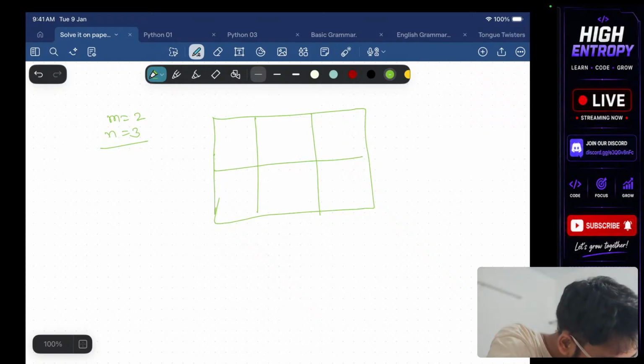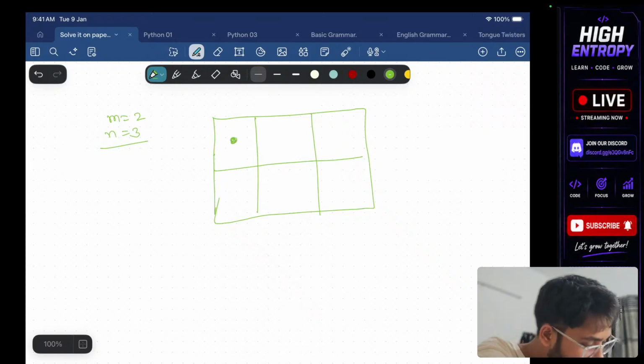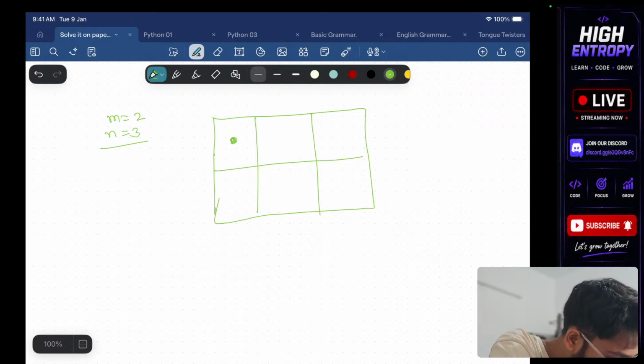What I'm thinking, you are here, so you will ask, what are the possible options here? What are the different paths available? If I consider this, then I will calculate from here to here.